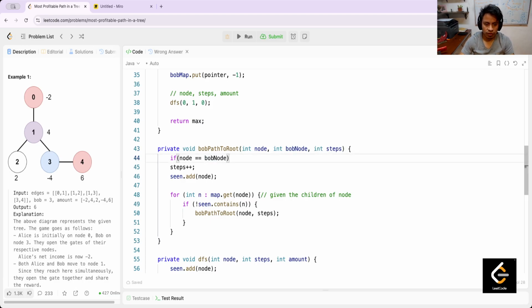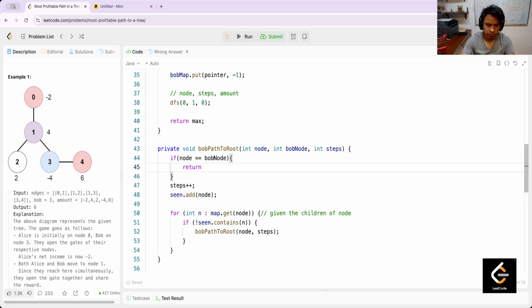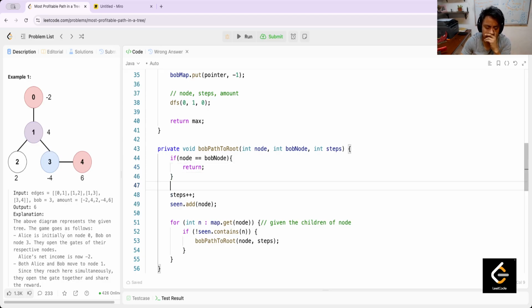Of node basically is return, don't do anything. But here the problem is with this, because if these have more children, basically here it stops here but continues with this because it's a DFS.